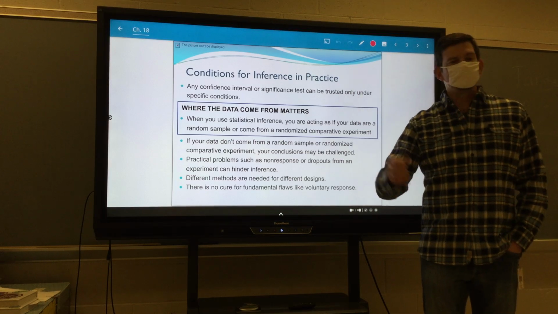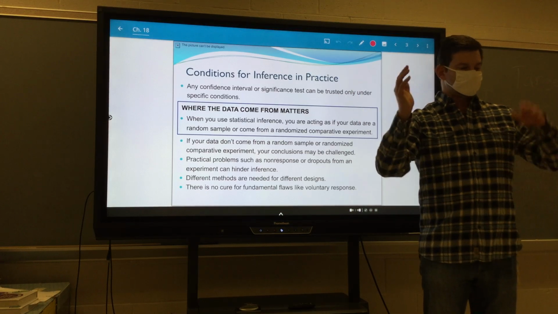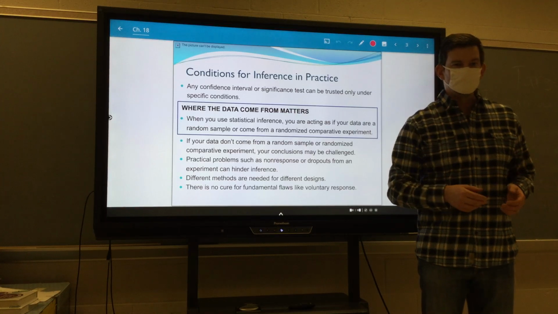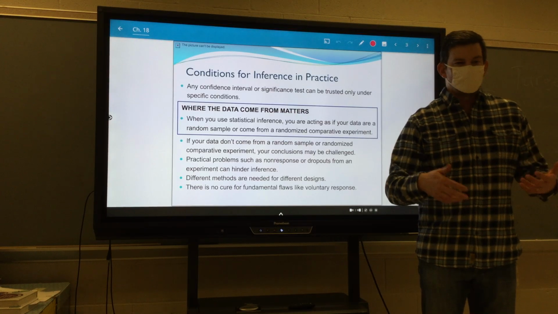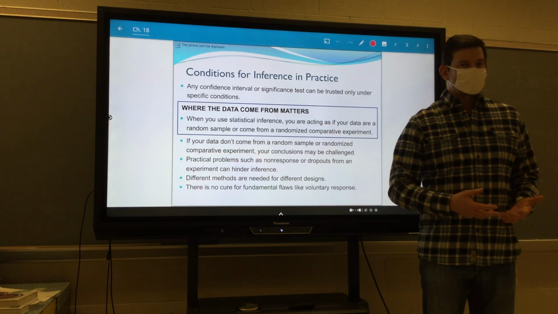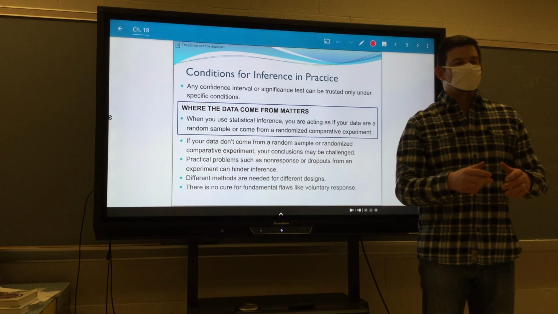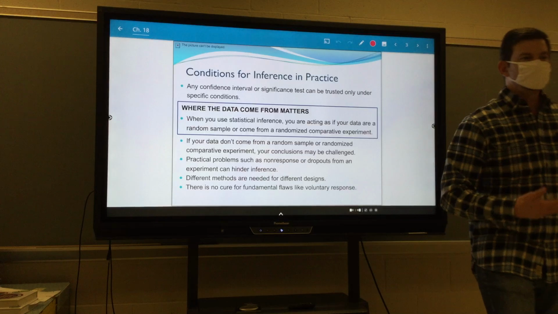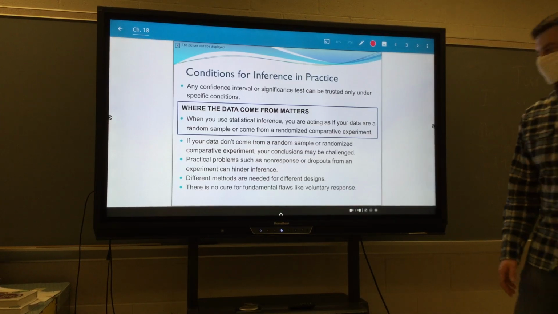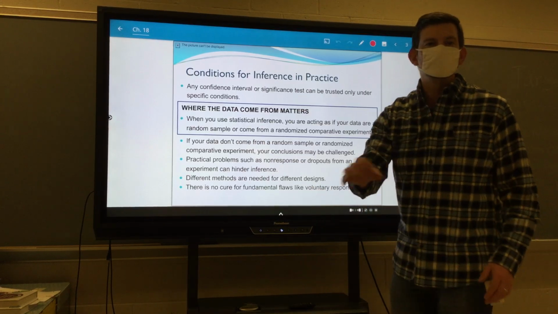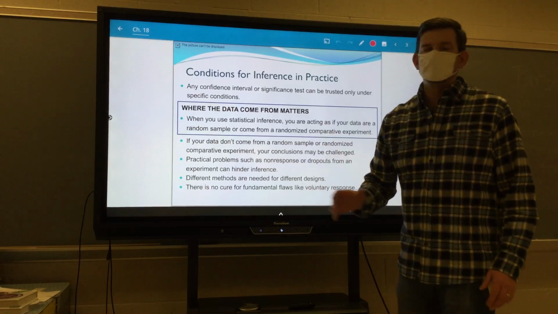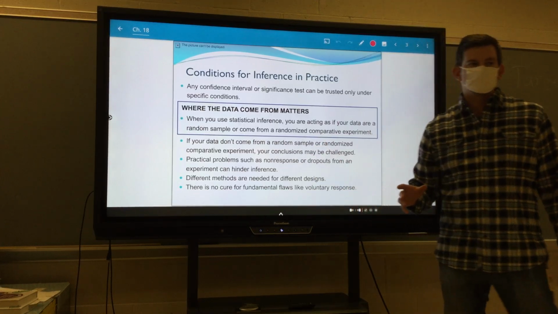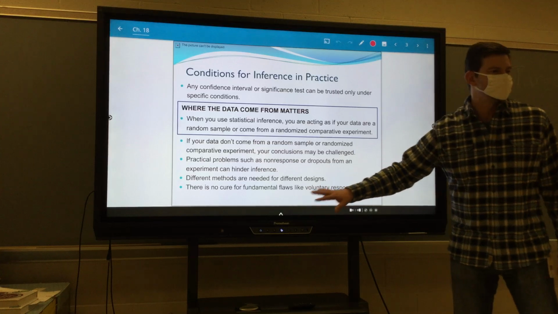So yeah, you can go through the process with those numbers and you'll get some confidence interval, you'll get some p-value, but it's not going to represent a larger population beyond those biased volunteers. Okay? There's no way that you can modify the numbers or modify the calculations to adapt for something like that.